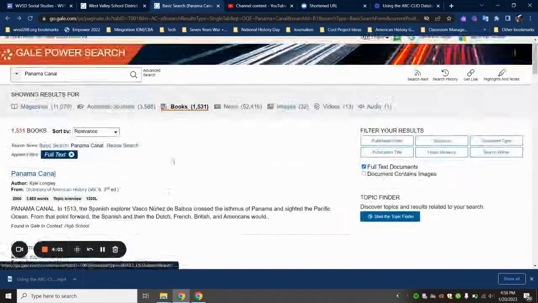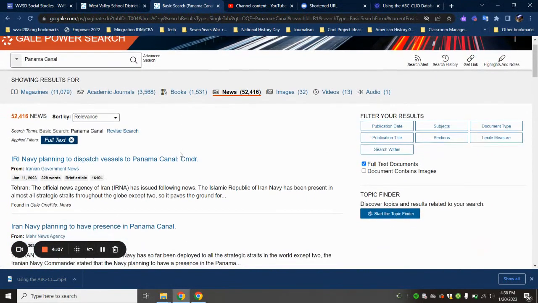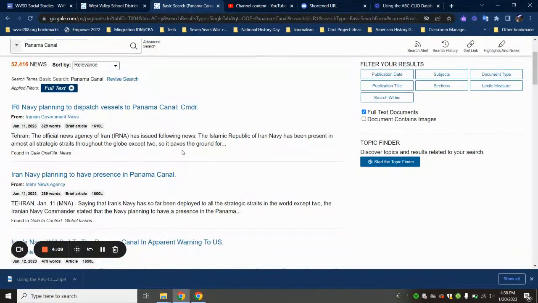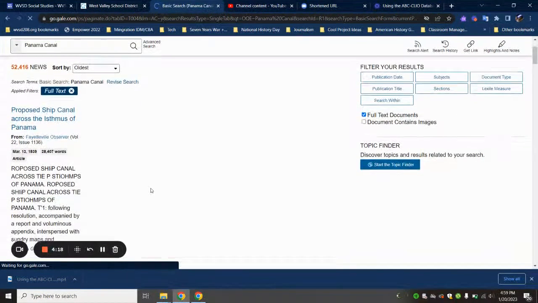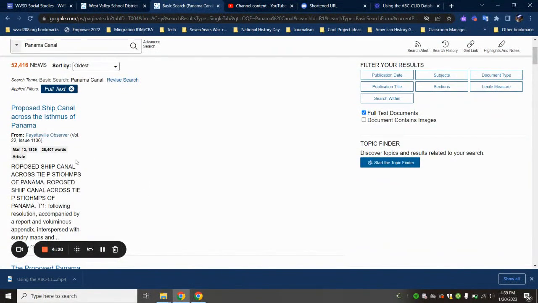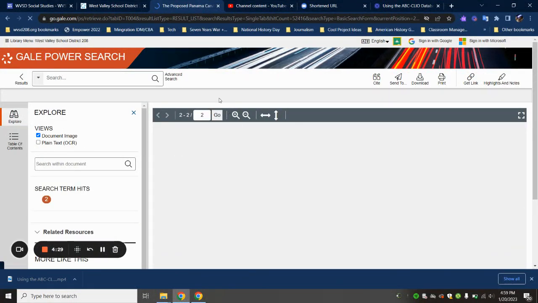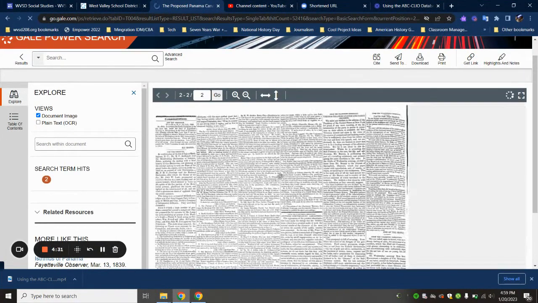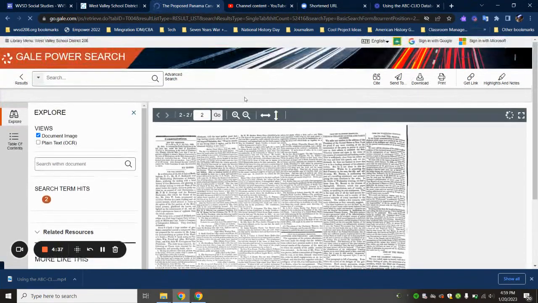The other thing I could do if I was looking for a book, this one has a lot of news. Again, that may or may not be relevant. If I was looking at probably what's going on in the canal right now, some of these more recent articles would be helpful. But again, if you search by oldest to newest, this comes from 1839, so this might be helpful. This is talking about the proposed Panama Canal. So yeah, I probably would find some of these helpful. If you find a news article that you want, it looks like this is a scanned image, so you have to zoom in on the parts that you want, but you could use this. This would be a primary source since it's from the time period of the canal.